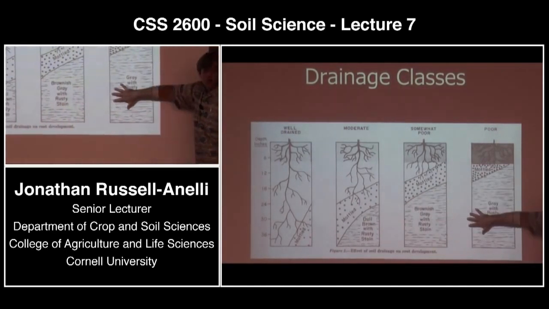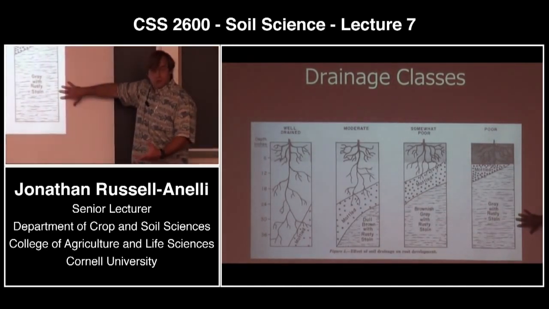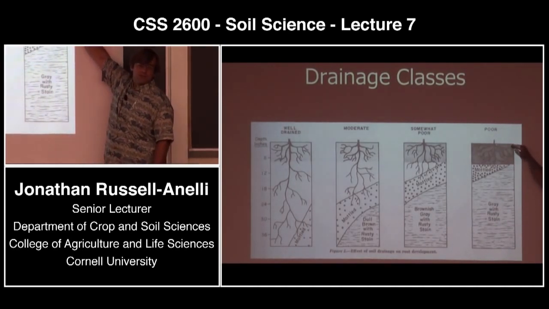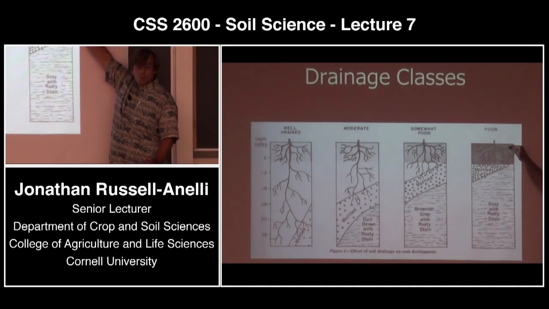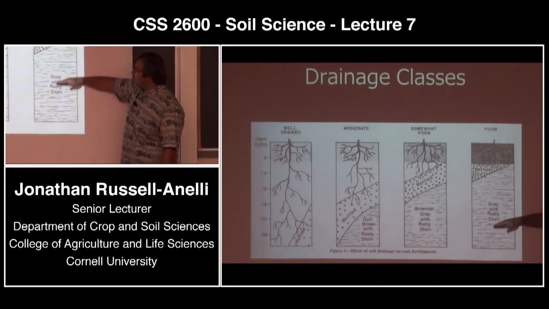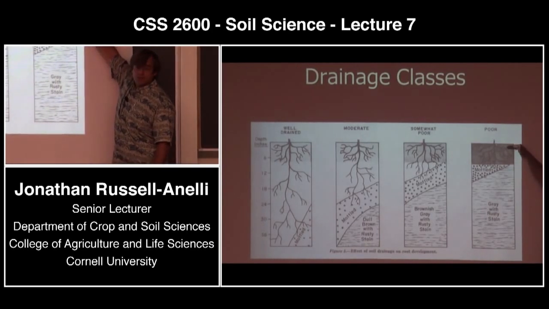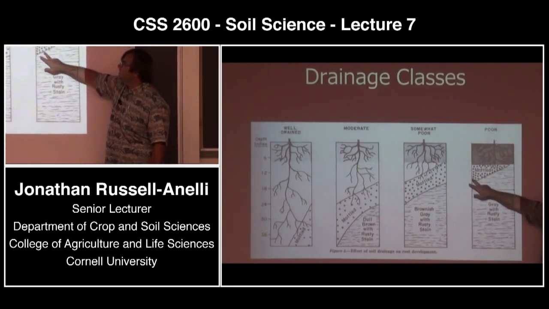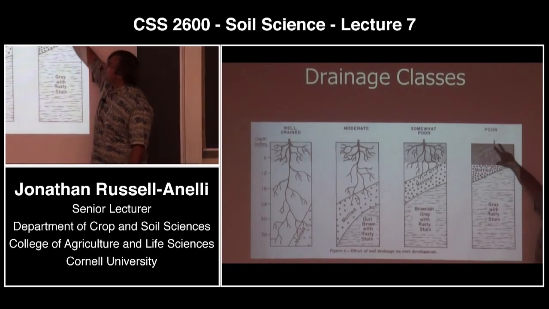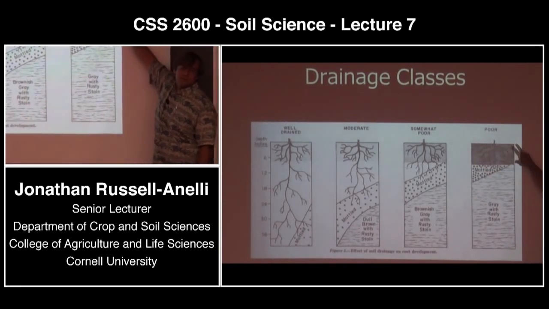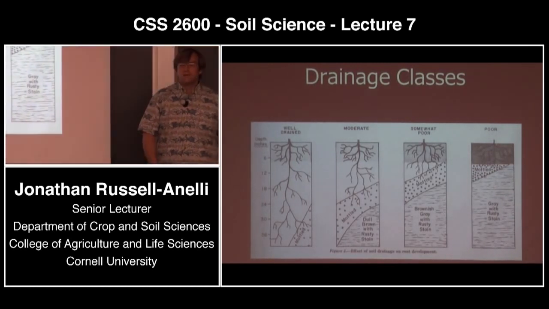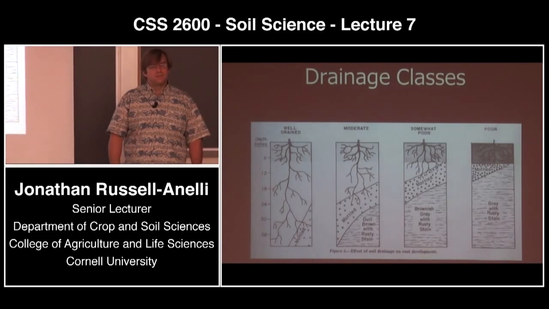Sooner or later, I'm going to get farther down in the landscape, down in those toe slopes, where the water is basically going all the way to the surface for long periods of time. Wetlands. Okay? In those types of situations, I basically have grays, in some cases, all the way to the surface. Okay? I'll have some potential mottling, but you'll notice in some cases I don't have any mottling. And then at the very top, I'm going to get very dark horizons. Nothing to do with iron. What's going on? Accumulation of organic matter. Okay?